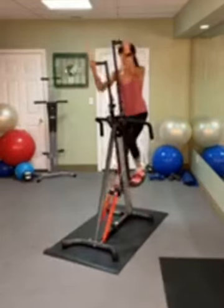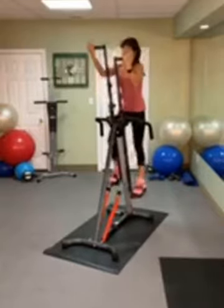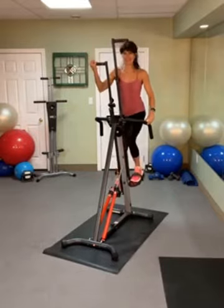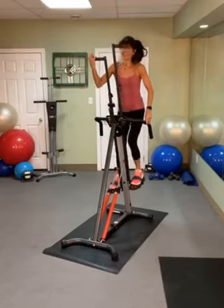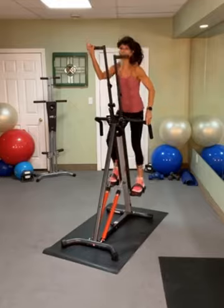So nice to see so many of you up with me this morning, getting your day started, pumping up the endorphins, am I right? Exercise makes you feel good.